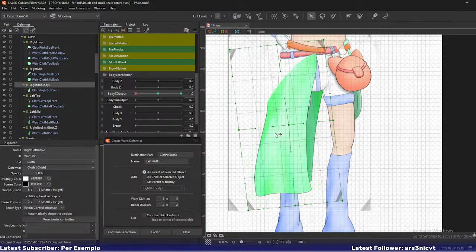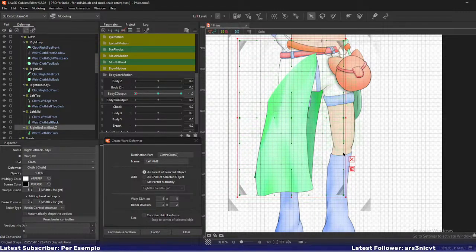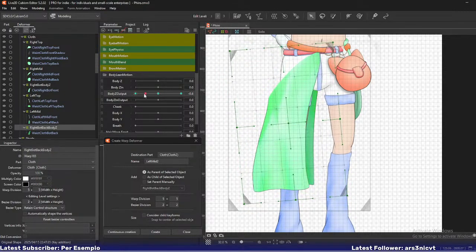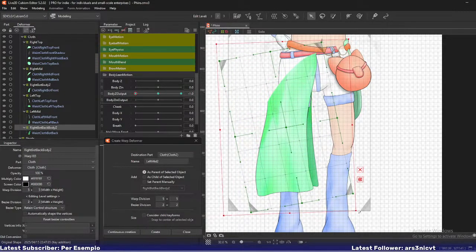I'll shift this in a little bit as it comes around. I'm gonna do the exact same thing with this one: grab it, twist it, shift it down, or rely on physics to handle the actual curve here.